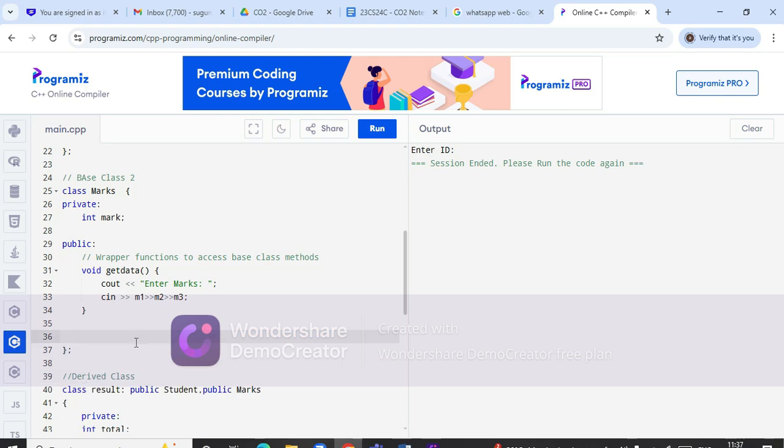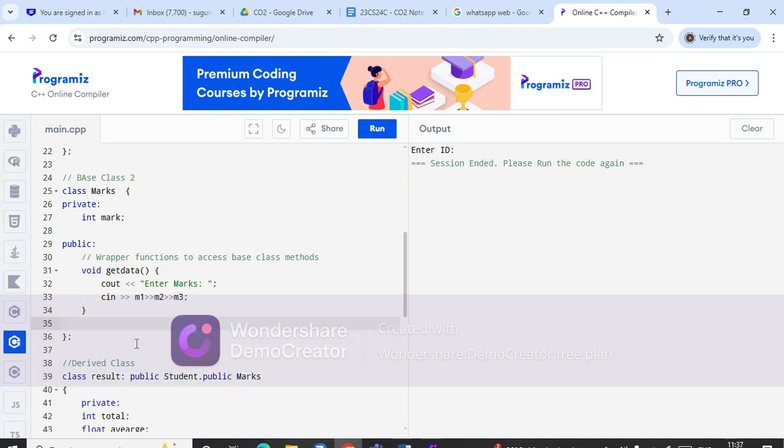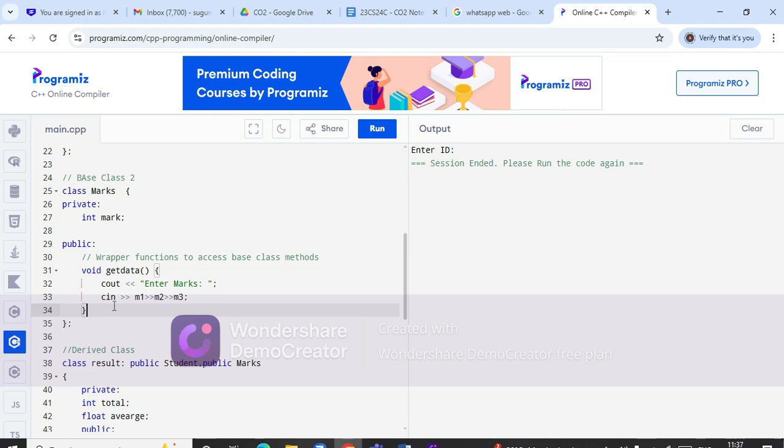Only I am getting marks here: M1, M2, M3.